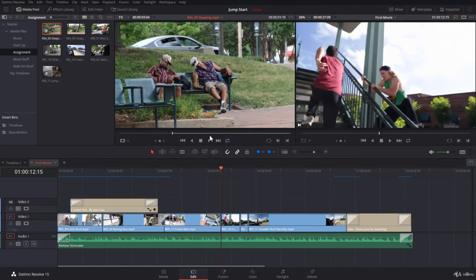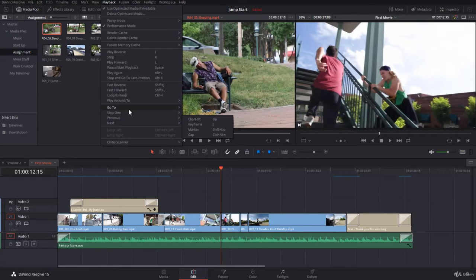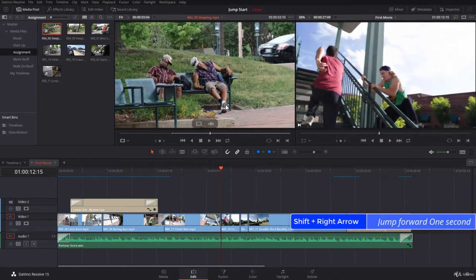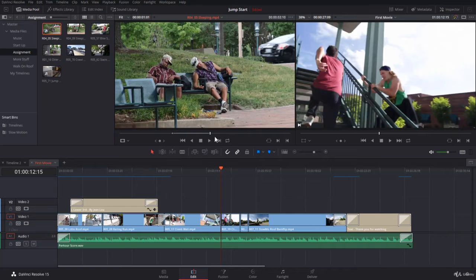Now I want to move forward 1 second. We have this option under playback. If you come to step 1, you have frame forward, right arrow, and you have a second forward, where the Shift right arrow will take you forward 1 second. Let's do that here. I'll press Shift right, I'm moving 1 second. And we set the out point, pressing O. So now I have the in and out point. I'm ready to insert my clip.